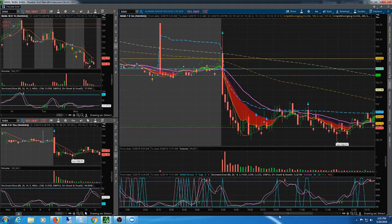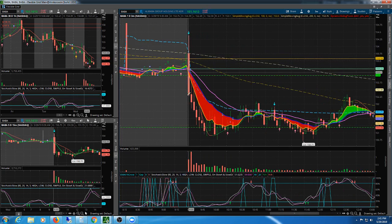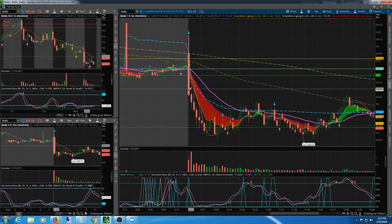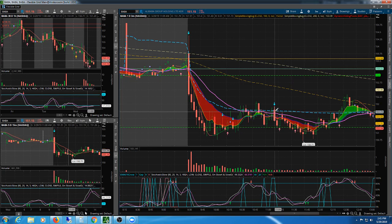Alibaba, huge bearish engulfing candle here at the open, and it would have been great if you would have caught it here, played it to the downside. But when you have a huge candle like this, a lot of times you'll have a bounce back up, which you did. This bounced up to, I can't really tell where the top of the candle, the wick is, but about here. Still would have been a pretty good play. This would have been a good entry here.